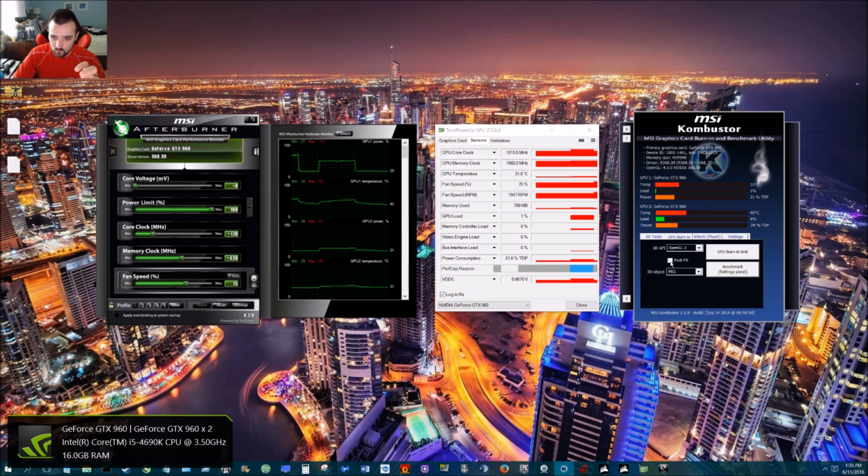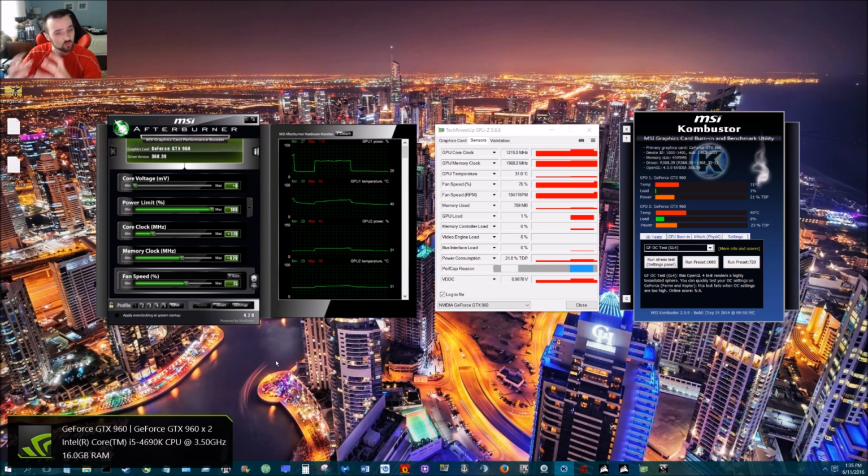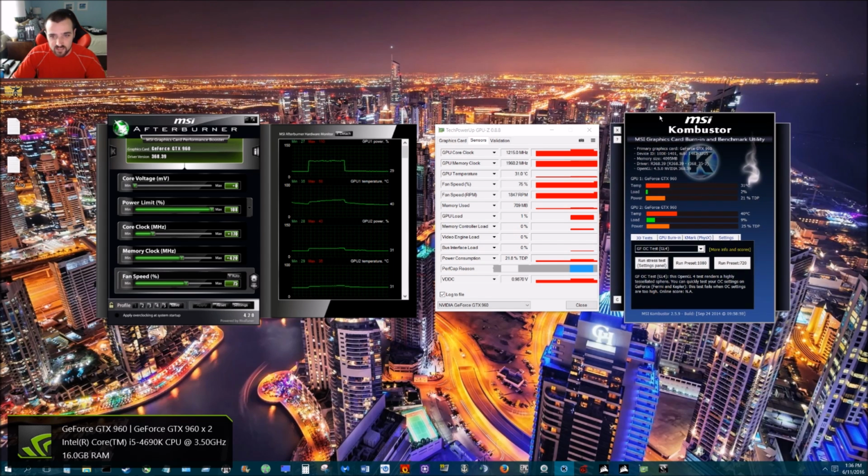Now, again, after you do your increments, make sure you're doing your burn-in test. Why I say this is because you want to make sure it's stable and it's safe. And if you have your settings too high, you'll start to see artifacts, or it'll just crash. Like I said, I only use my overclock profiles for certain games that need it. Main thing overall, keep an eye on your temperatures. And other than that, it's relatively safe. As far as voltage goes, I'm not going to get into it in this video because I want this to be a more basic guide.